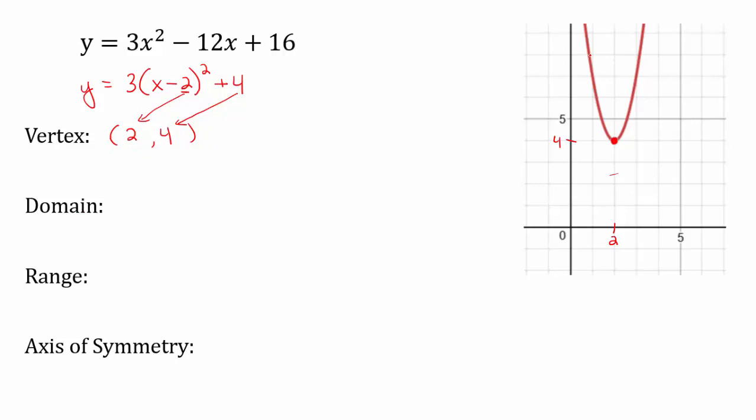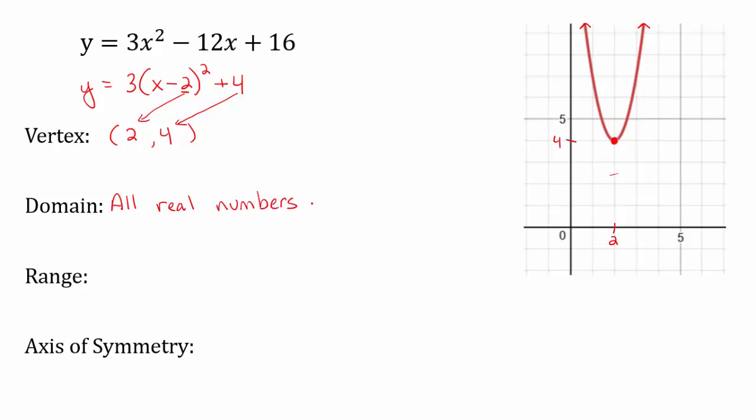Now our domain for a graph, remember that with domain we're talking about what x values our graph can take. We should have arrows here because this parabola just goes on and on. So as I go to the right, how far can I go for x? If this keeps going and keeps going, then I can have any x value I want over here, and I could draw a line up, and somewhere up here it would hit my graph. Same thing to the left. This is going to keep going forever, and I could take any of these x values, and somewhere way up high that we can't see, it would hit my graph. So the domain for a parabola is always going to be all real numbers, because parabolas go on forever.